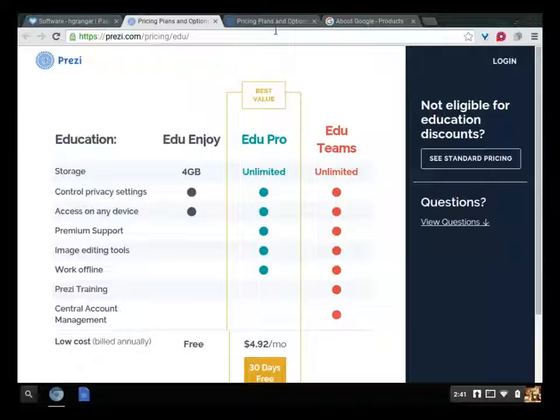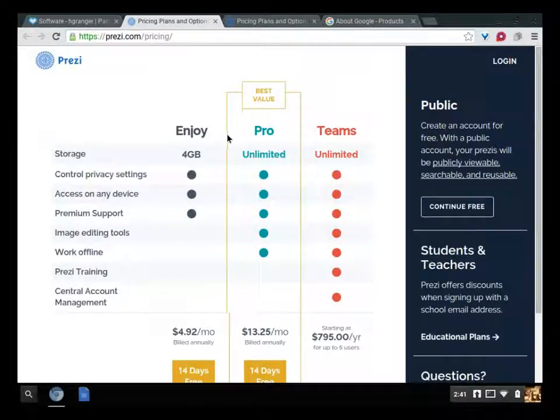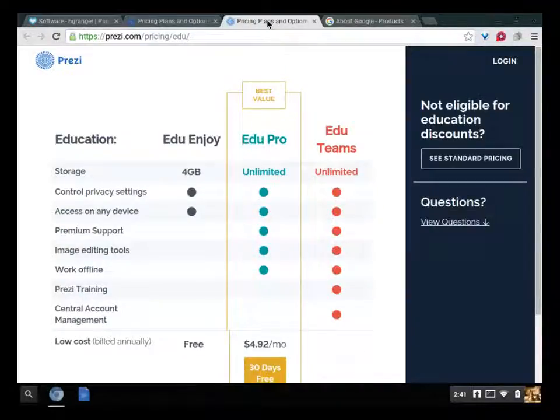For example, Prezi we call it freemium because it used to be free for the base amount, and then they changed it. So if you just want to use the regular old account that you created, it's almost $5 a month billed annually. I think that's kind of terrible that they would do that. But fortunately for us education people, if you use your education account, you can actually convert a regular trial account of Prezi to the EDU Enjoy, which is still free. So there's a special process you have to go through in order to avail of that one.